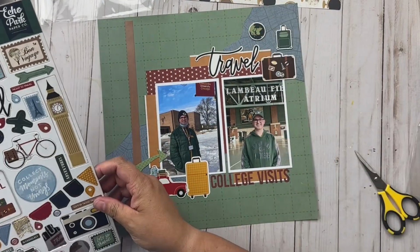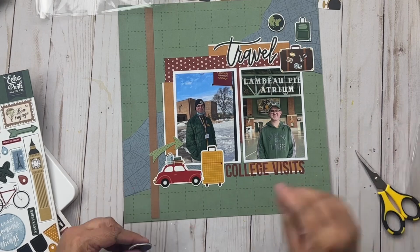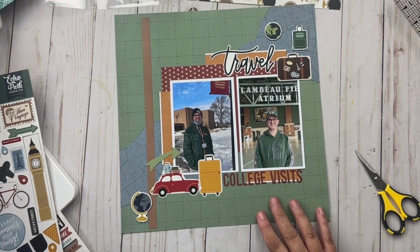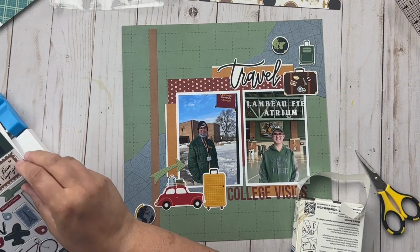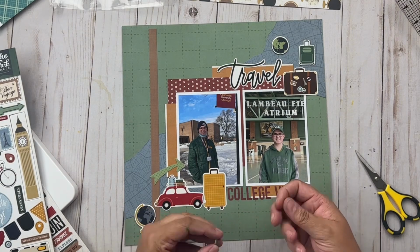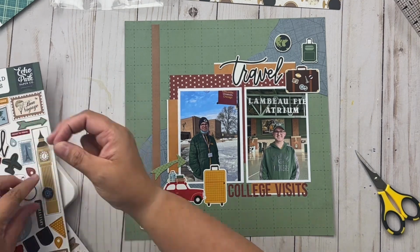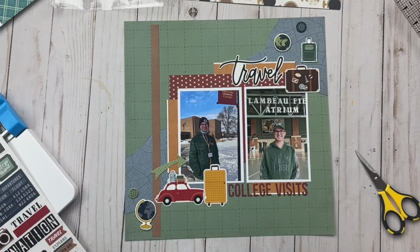So, carrying on, you can see I'm adding in stickers, and I did end up using several pieces of the chipboard as well. My title is a sticker, and I used several of the big suitcases, and then I'm going to work in a lot of those all around, really ultimately framing everything within that blue diagonal line. You do see also that I added in that brown border piece on the left-hand side just to bring a little bit of balance to the whole thing, so it's not all super heavy on the top right and bottom left side. And that definitely does help to make it look a lot more balanced.